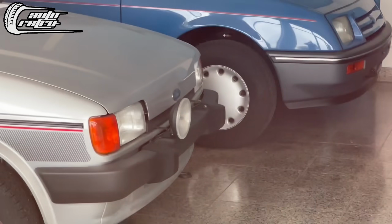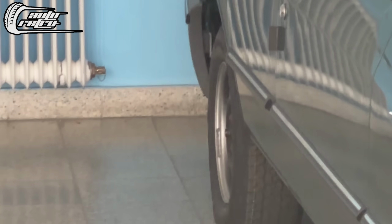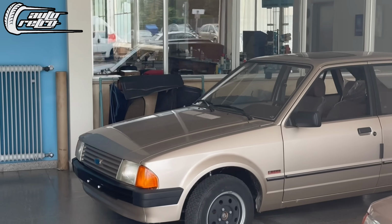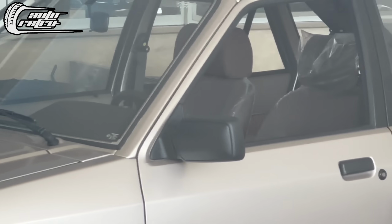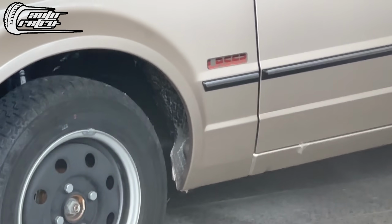And you've got the blue one over in the background. That still has got its wheel trims. That's still got its door protectors on the side door. That would have been from new. And the Escort over in the corner, which is the one I want to try and... It's still got its protectors on the door. Still got its plastic on the seats. So that'd probably be a 1.1 Laser or something like that. Wheel trim's missing. They might be in the boot. That is a brand new Mk3 Escort.